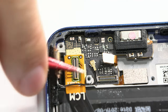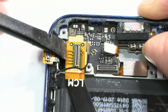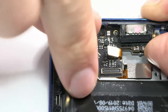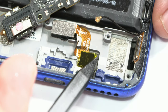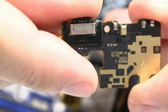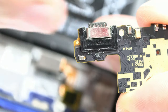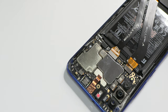We are going to lift the charging port USB connector, which also contains the microphone. As a general rule, the main microphone has gold color and is placed at the bottom part of the device. We also have secondary or noise microphones that are located on the top.